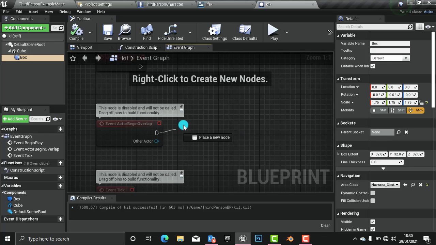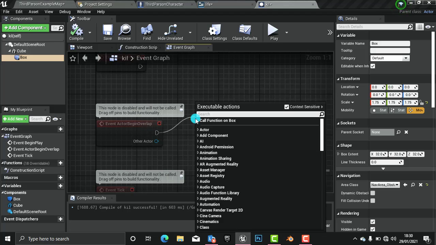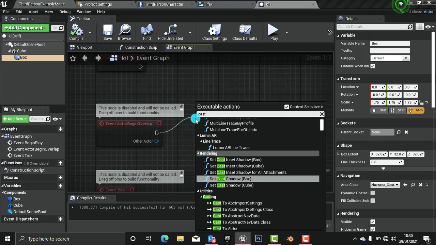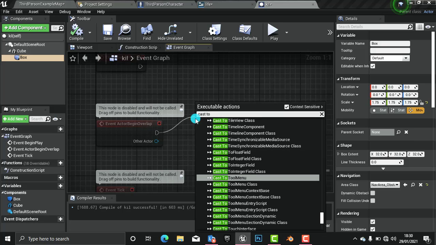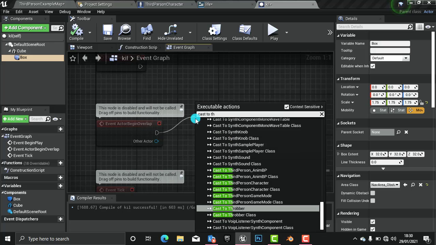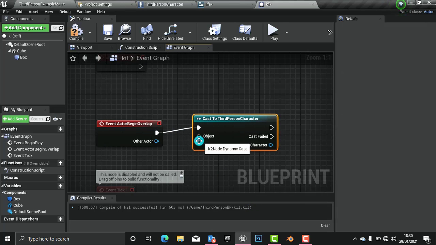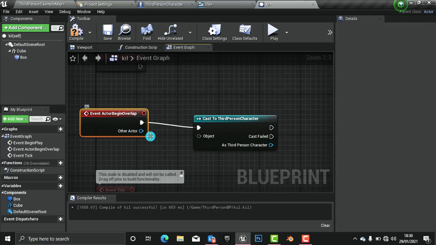What we are going to do is to cast it to the third person character. So search for cast. Cast to third person character. We only want this kill box to affect only our player, so we are going to drag this and hook it here.